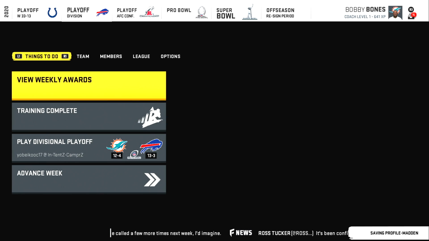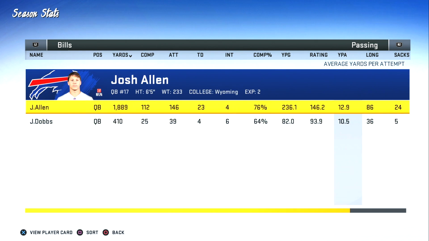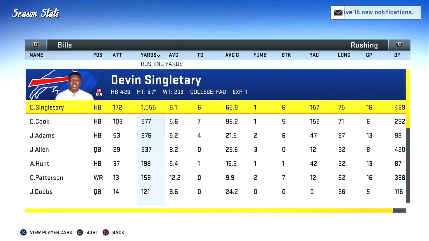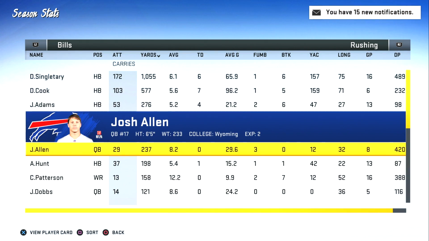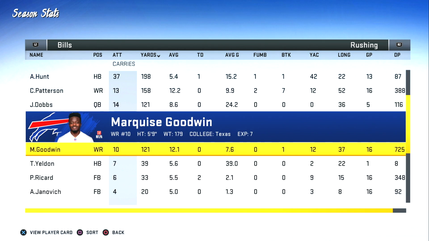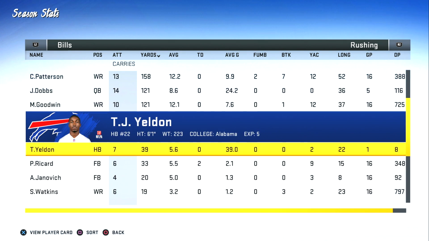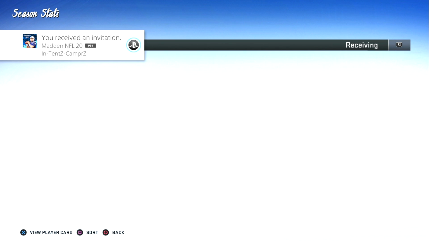The division title and a potential first-round bye in the conference were up for grabs, and the Buffalo Bills ended up getting a last-second touchdown to win that game, and indeed win the AFC East and get a first-round bye in the playoffs. So the Bills did not play last weekend on wildcard weekend, where our Miami Dolphins took on the Indianapolis Colts, took care of business on the road to the point where Jerome Baker was named the reigning AFC Defensive Player of the Week.